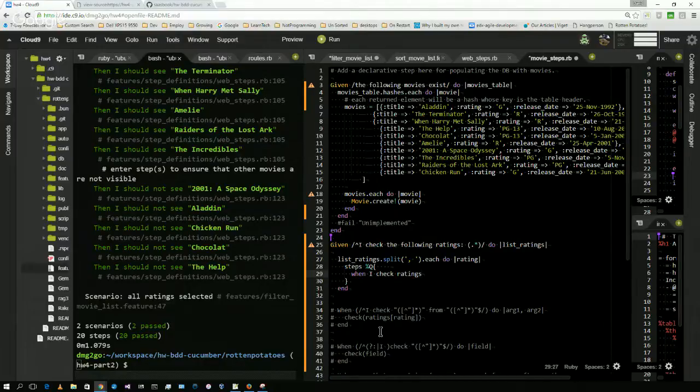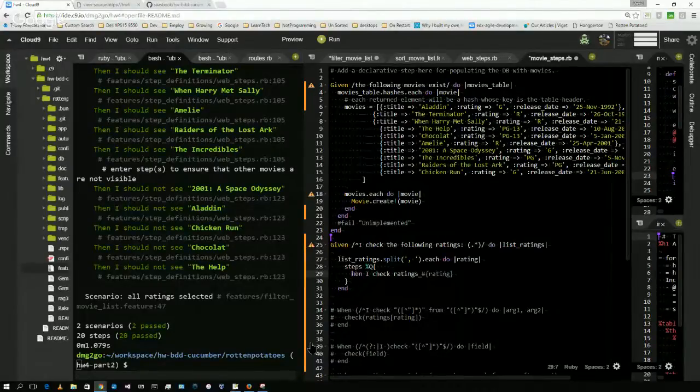Ratings underscore rating. It's supposed to be an interpolated string, maybe? It's not liking that. The W on when should be capitalized.